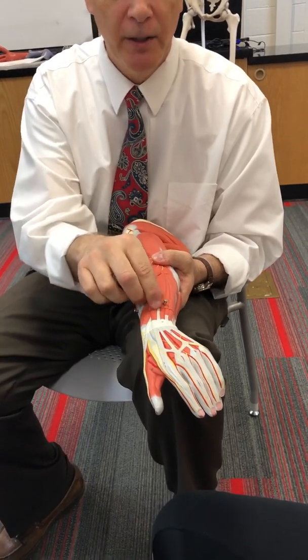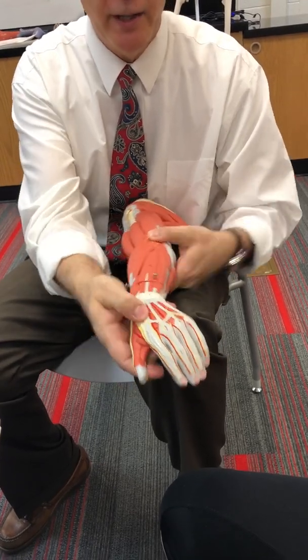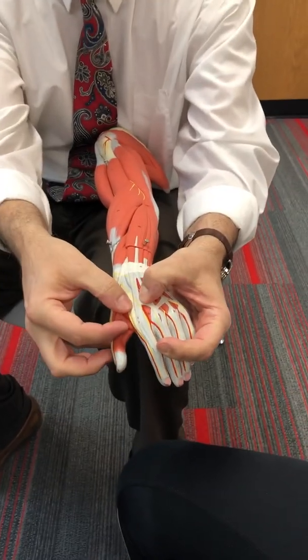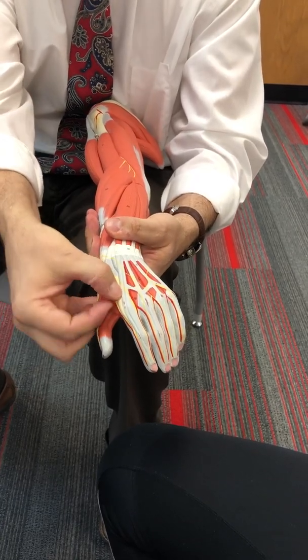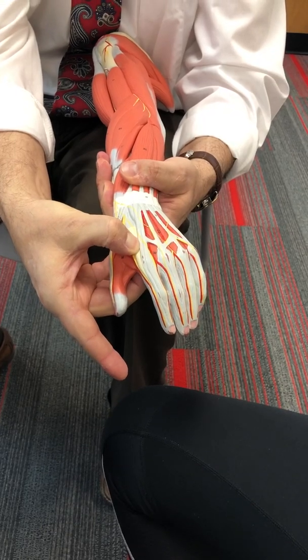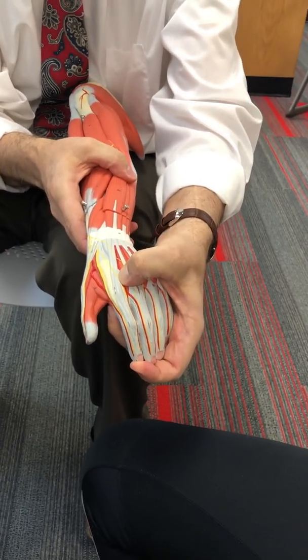The next layer down, we're going to see the extensor indicis, but not so much in here as in the hand. And there's 2 tendons running to it, and that's because since it has its own tendon, which is the extensor indicis, as well as the extensor digitorum, the tendon on the ulnar side will be the extensor indicis. On the radial side, extensor digitorum.